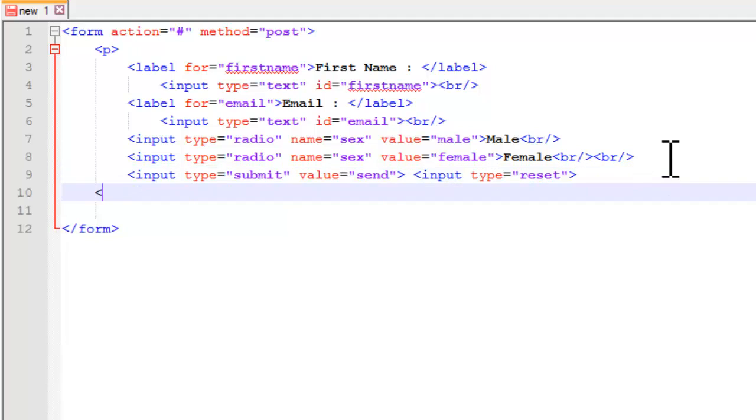I will close the paragraph tag and then the form tag. Let's save it.